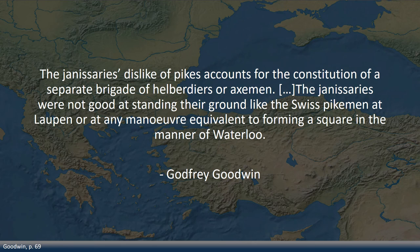The Janissaries' dislike of pikes accounts for the constitution of a separate brigade of halberdiers or axemen. The Janissaries were not good at standing their ground like the Swiss pikemen at Laupen, or at any maneuver equivalent to forming a square in the manner of Waterloo. This brings up the question: what happened when an attack like a cavalry charge broke through the Janissaries' salvos? Swords would not be of very much use under such circumstances. Since the Janissaries disliked halberds, which options were left to them?